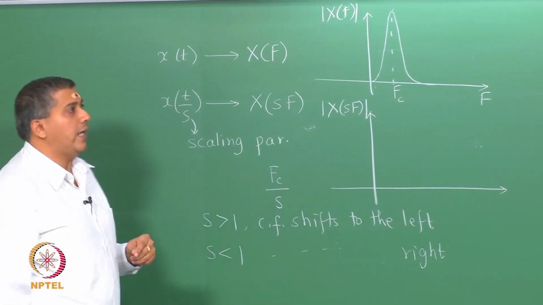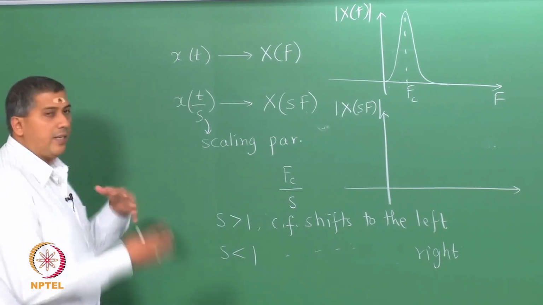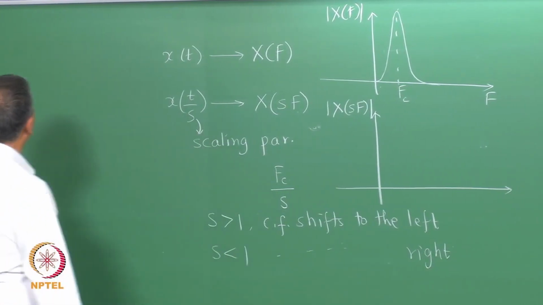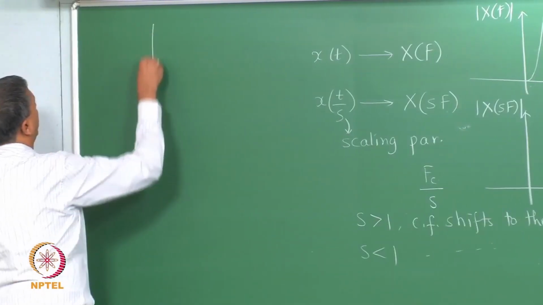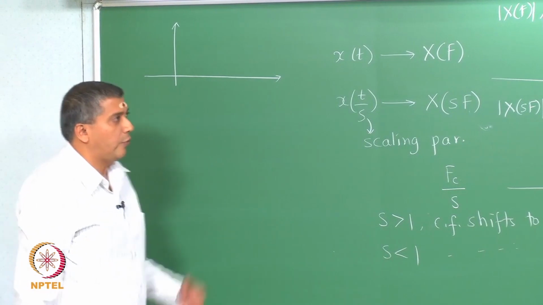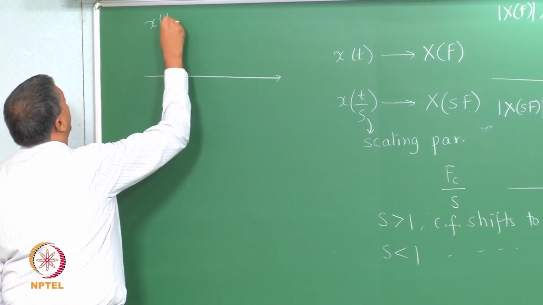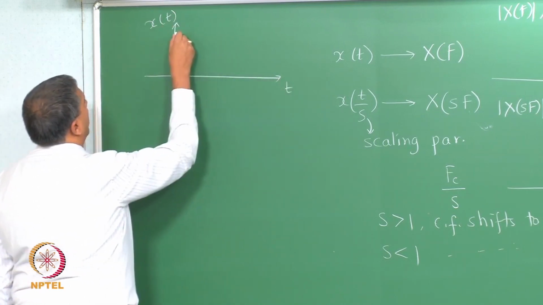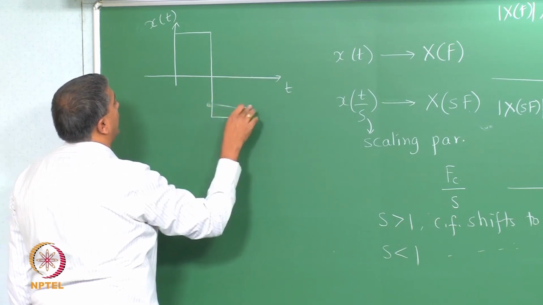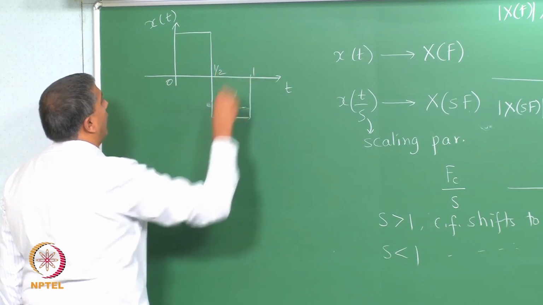Now, before we go to the next slide, it is important to understand what is the consequence of scaling this signal, that is, how the signal looks when I scale it. To understand this, let us take the simplest functions, although in the next slide I am going to use a different function. To understand the consequence of scaling, let us say that the signal of interest has a shape like that of a Haar wavelet, and let us say this is 0, half, 1.